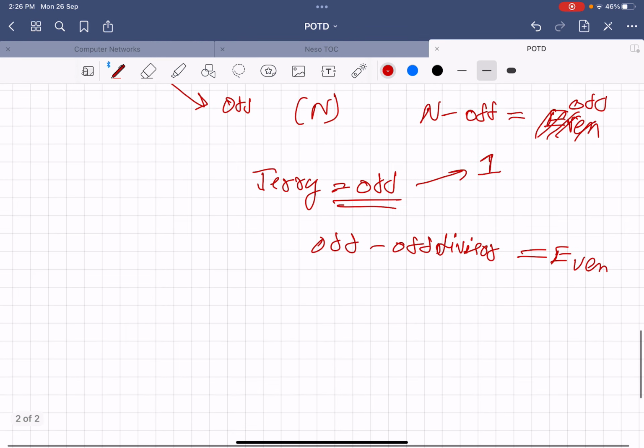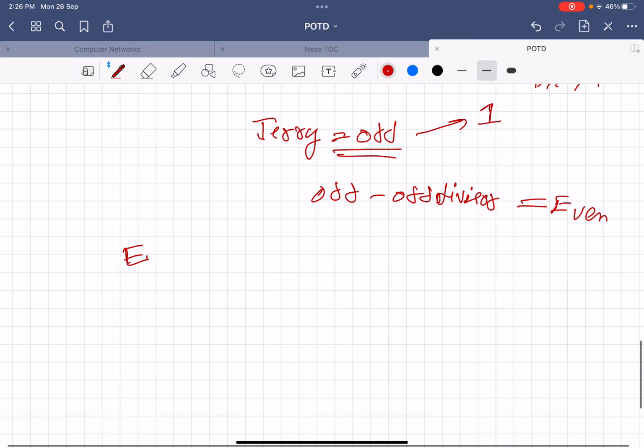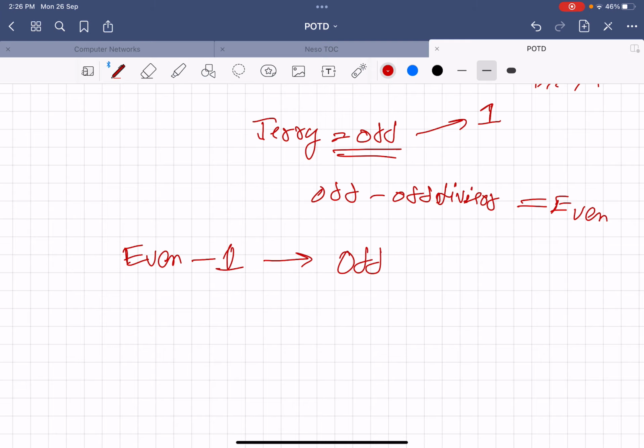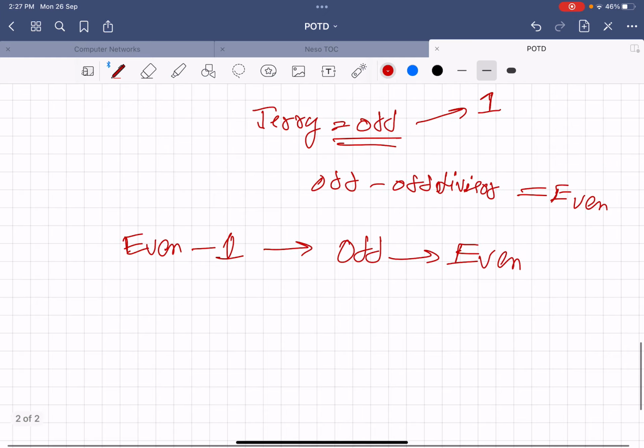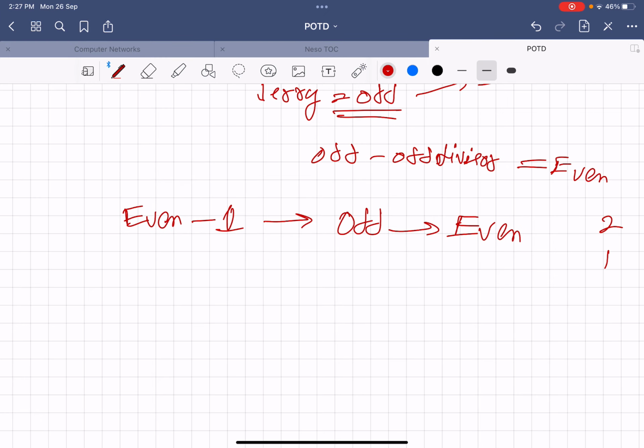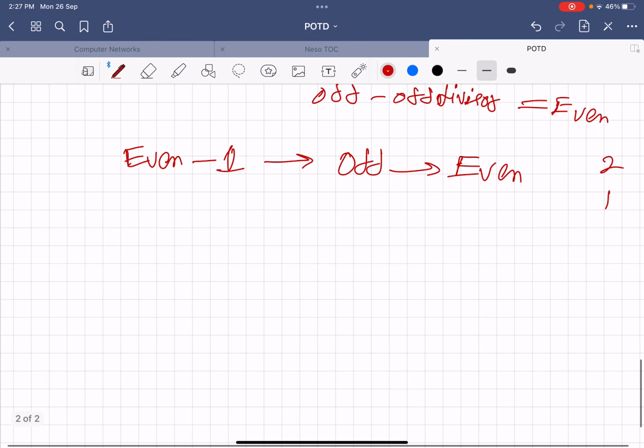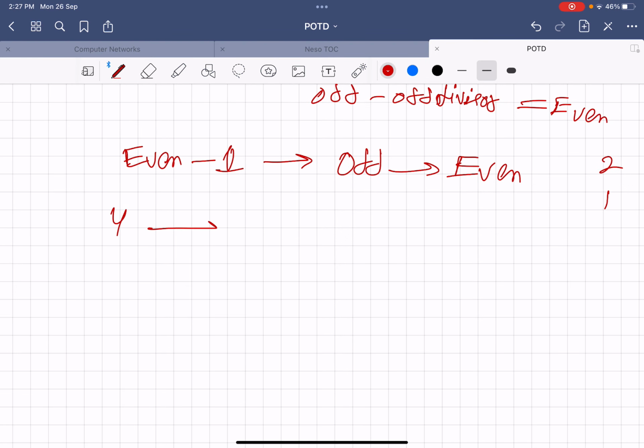So if Tom starts with even, he subtracts any odd number from it, let's say 1, then it will convert into an odd, and then Jerry can only subtract an odd number from it, so it will again become even. So every time, till we get the least number, 2 or 1, Tom will end up with an even number. Let's say Tom starts with 4. Tom subtracts 1 from it, and it becomes odd. Now Jerry only has the choice to subtract an odd number from it, and 3 has only divisor 1, so he subtracts 1, and again I get an even number, and now Tom again gets an even number.